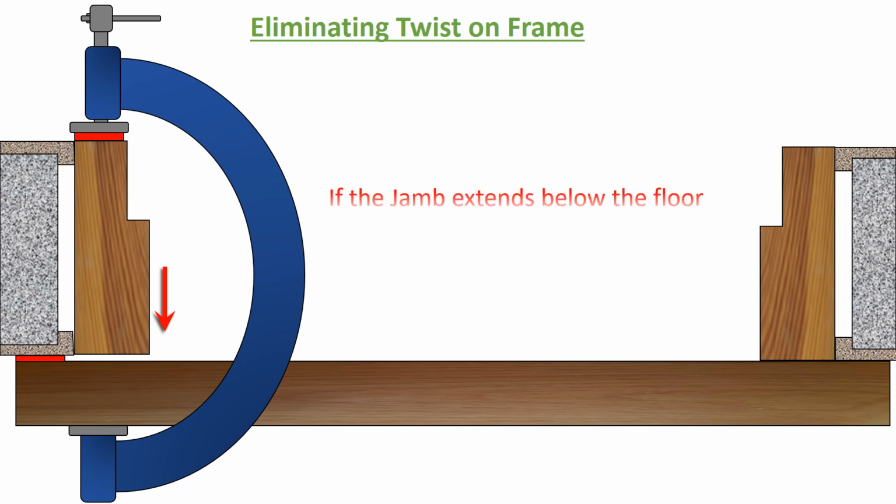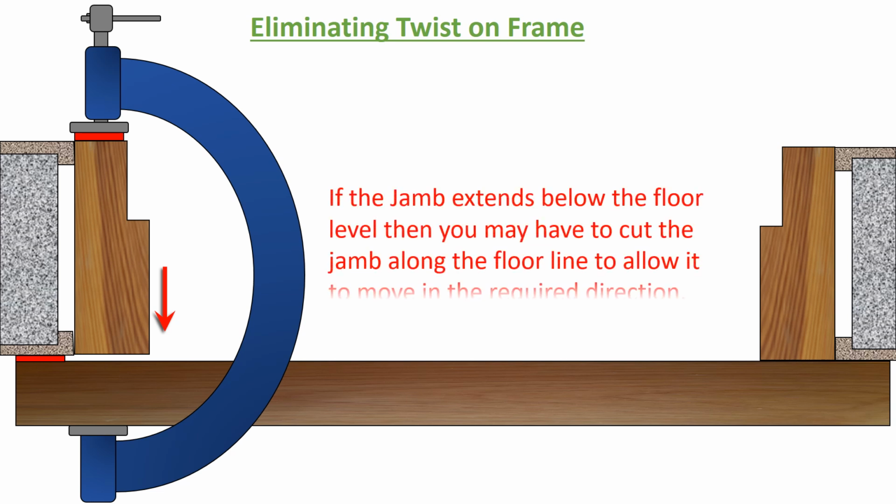Now you may be faced with a situation where the jamb extends down below the floor level, and if it's a concreted floor, then obviously you'll have to cut the jamb at the floor level to allow it to move in the direction you want to move it to. So just making that point there on this particular illustration.